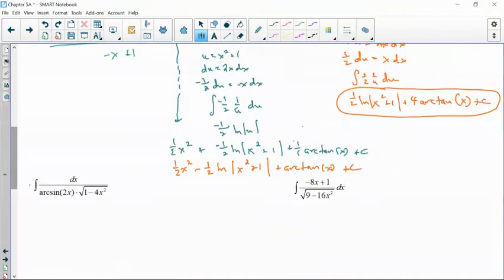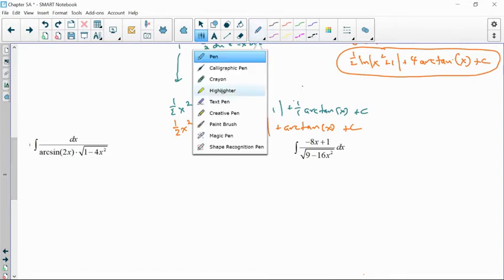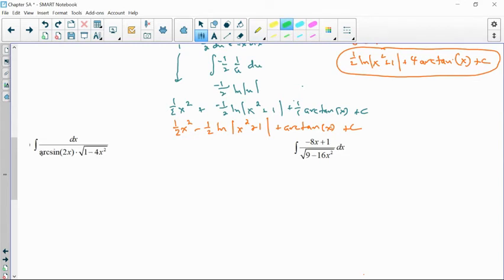Okay, next example. I know in the past, when we look at arcsine, sometimes it intimidates students. Oh, like arcsine, that's tough. It is, but at the same time, we don't know how to integrate it yet. So take that as a positive, I guess, that if you see arcsine, that's going to be your u, because to integrate arcsine by itself, you need to use integration by parts, which we don't know just yet.